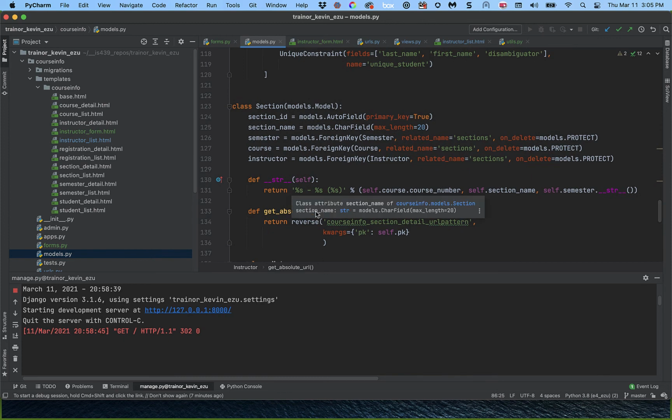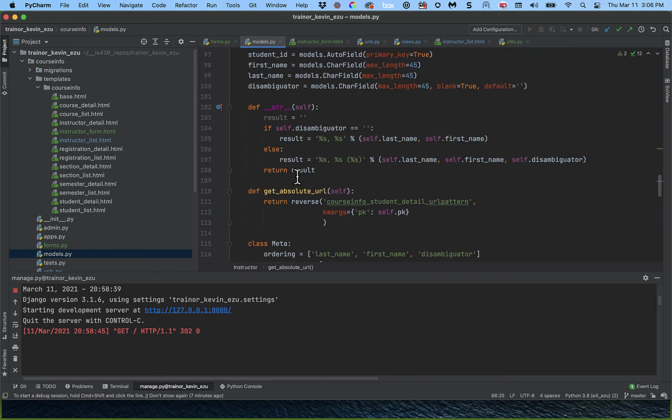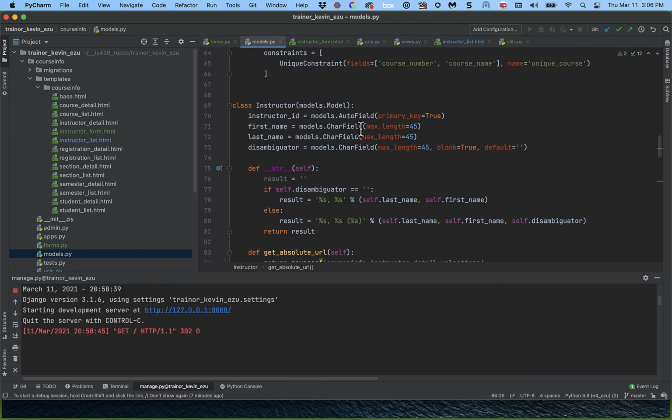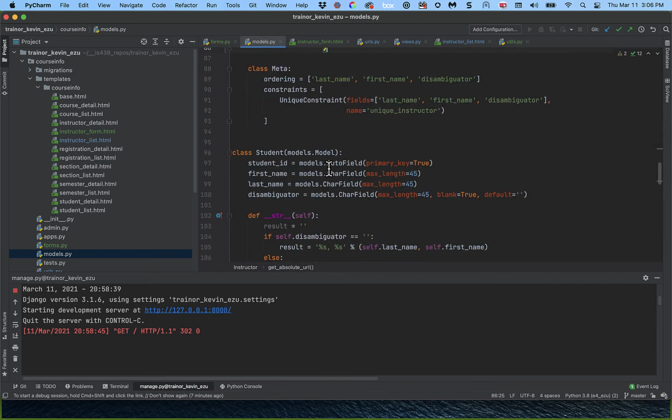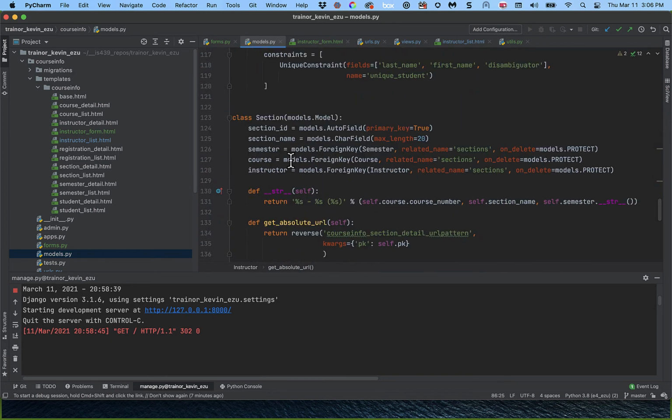Okay. So, the only kind of fields we have to clean are character fields. Okay. Does section have any character fields? Yeah, section name. Okay, so instead of the 3 things that we had for instructor, if we look up at instructor, we'll see that it had 3 character fields, char field, char field, char field, whereas section has just the one, section name. So we're only going to have to clean section name. Okay, well that makes sense.